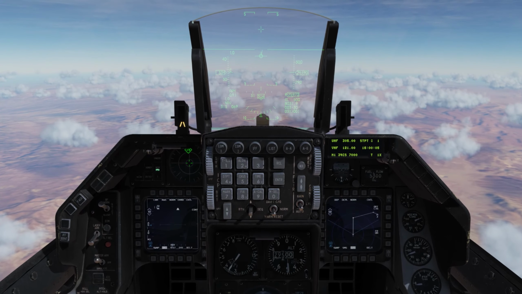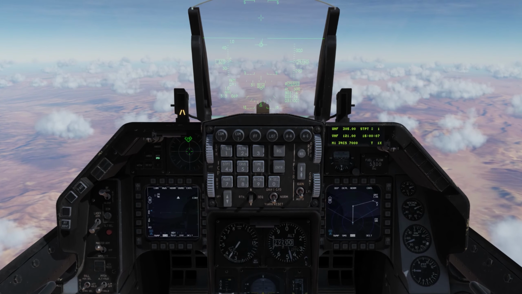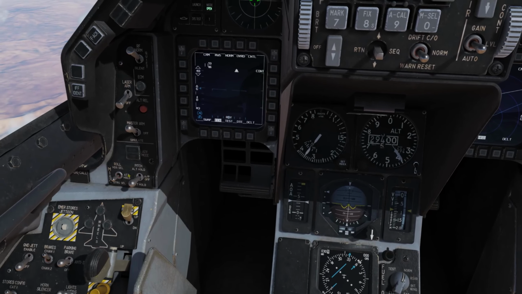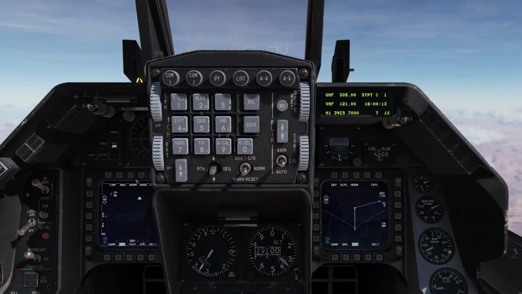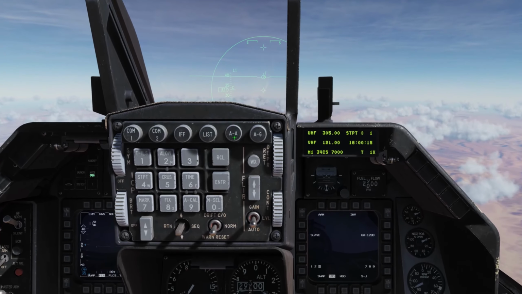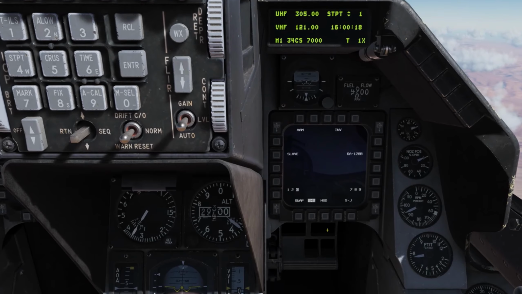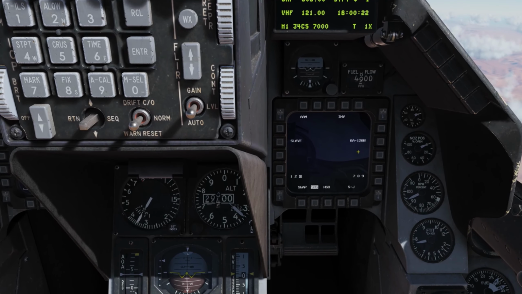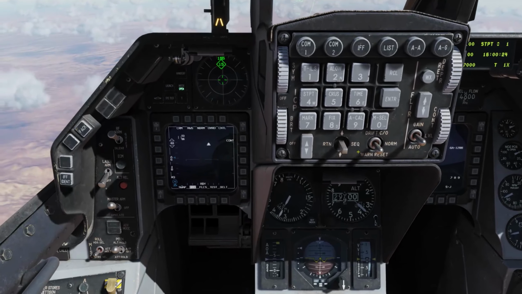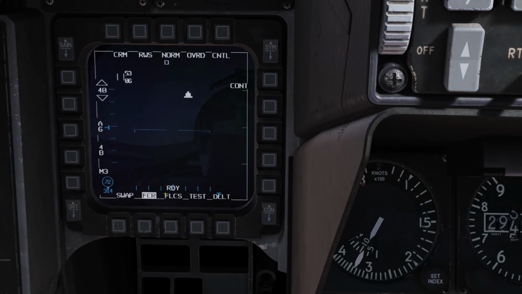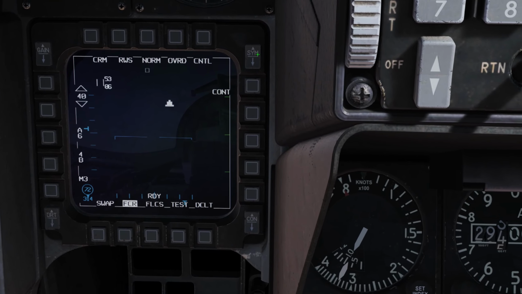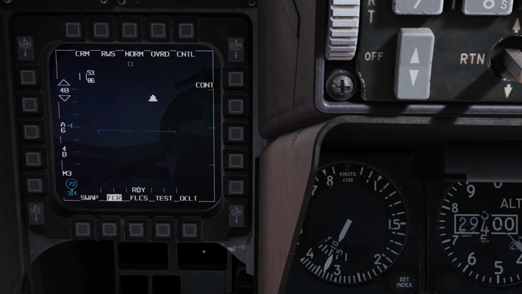Okay, so let's take a look at the air-to-air radar and the AMRAAM AIM-120 air-to-air missile. First, I'm going to place the aircraft into pitch hold to maintain its current altitude, and I'll place the master mode into air-to-air. And when I did that, here on the SMS page, we see that we have 6 AIM-120B active guided radar missiles. Going to the left side, we see we have the FCR page up, or Fire Control Radar, and a SOI indicated by the white box around the perimeter.